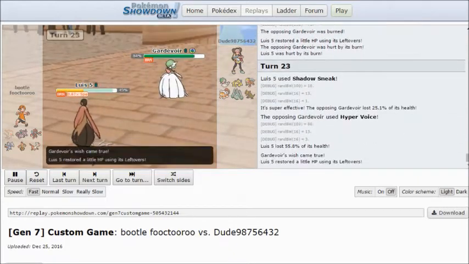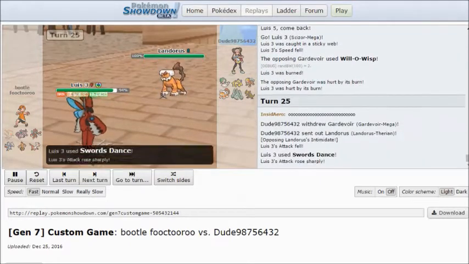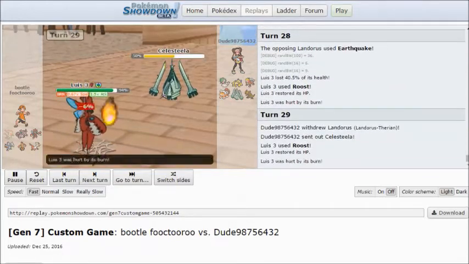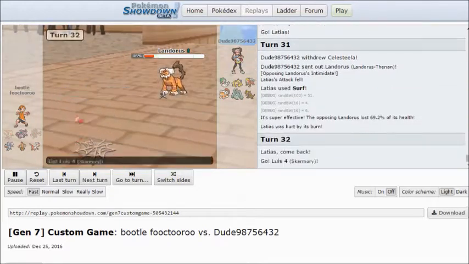I'm looking at it as we're talking, and I'm wondering why he brought Bright Powder on Celesteela. Maybe a little bit of luck goes his way could help. Other than that, it's kind of like, eh. I thought it was really neat. I was actually very curious as to his idea there. Yeah, I really like... Oh yeah, what were you going to say?